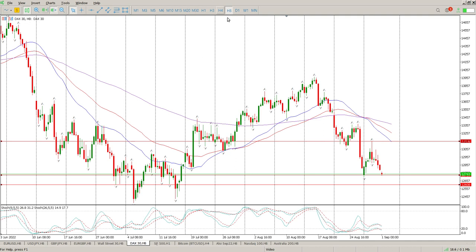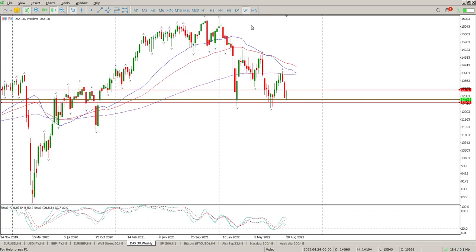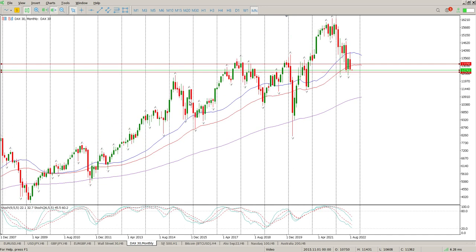So from a long-term perspective, if I was wanting to invest in the DAX with physical stocks, I'd be looking for opportunities to buy with a setup like this right now. And I'd be doing that off the monthly or off the weekly charts. It does look like a bit of a flat bottom triangle trying to form here on the weekly, but if you look at the monthly, complete different picture at the moment. So this is definitely an area I would be looking to start expanding my longer term portfolio. That whole thing of buying when people are selling, this is kind of what they're talking about. You're looking for opportunities, and this to me is an opportunity brewing, just from the long-term perspective.